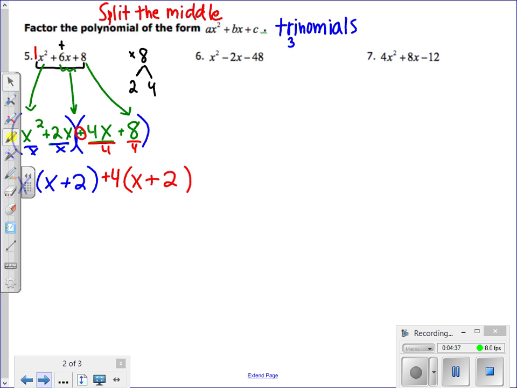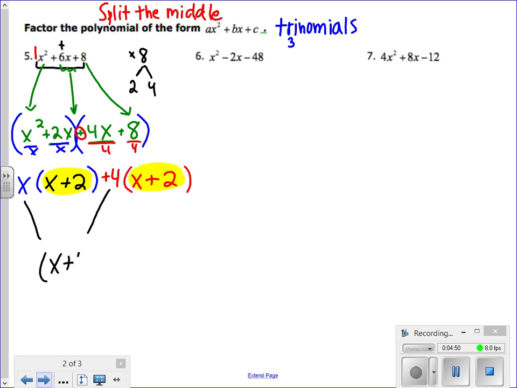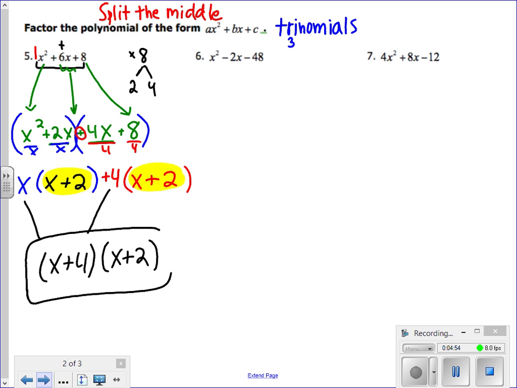Now recall that my goal is for the 2 terms in the parentheses to be exactly the same. That means that you factored correctly. I then can pull down this x and the 4 as one term and the x plus 2 as the other factor. Just as we did above, if you want to check your work, you can distribute.